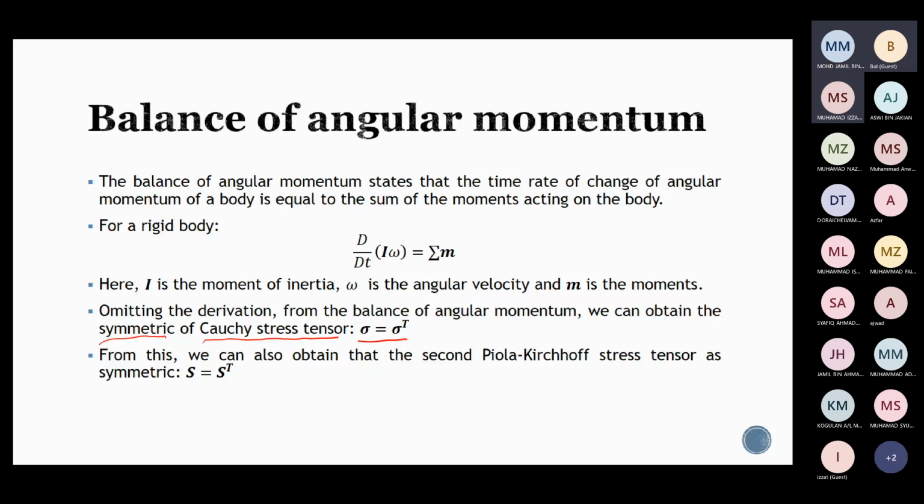So meaning that, for example, if you have the Cauchy stress and this is the diagonal element, let's say you have A, B, C here, the value below the diagonal element also equals the value on the upper triangle, above the diagonal element. So when you have this kind of tensor or matrix, then the matrix or tensor is symmetric.